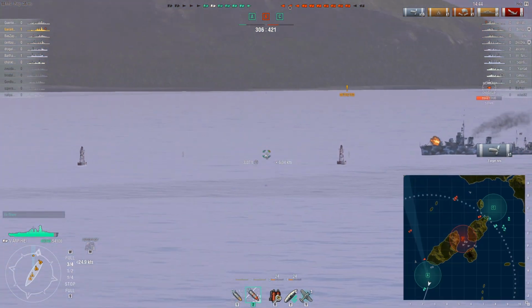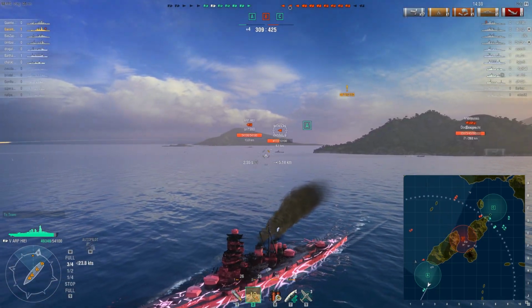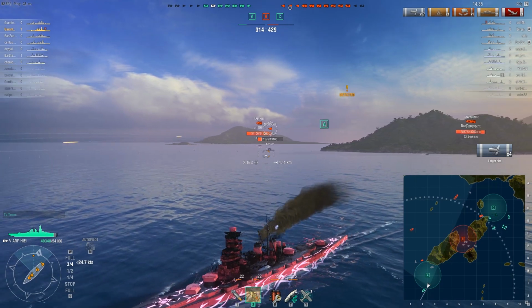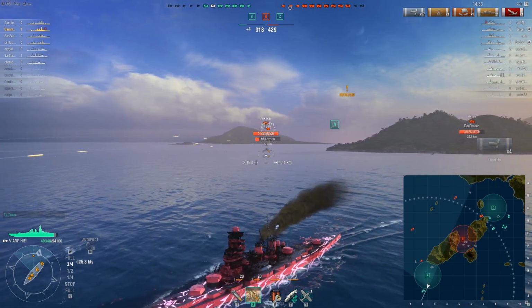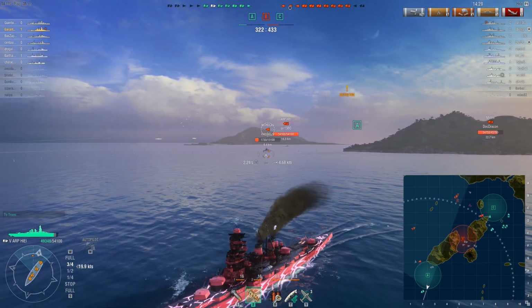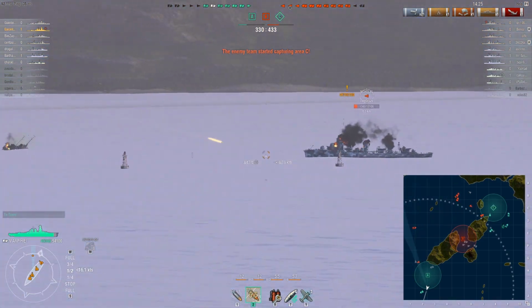Anyways, this Nicholas probably won't survive for too long. She could have survived if she had left one earlier, but she for some reason turned around to come back, and now she's just dying to overpenetration damage. Because, I mean, 1000 HP for a destroyer is a significant amount.